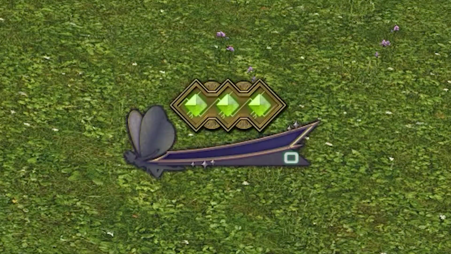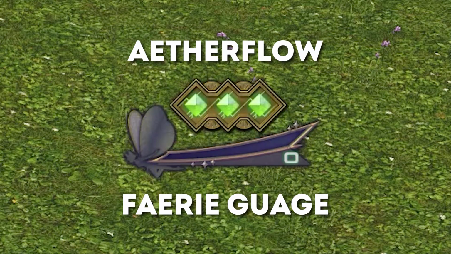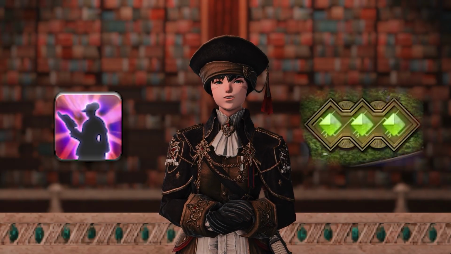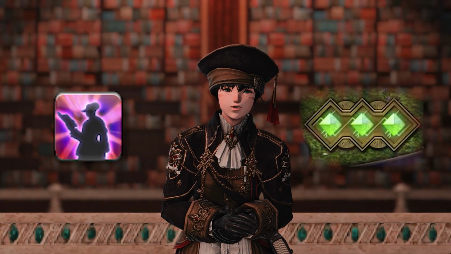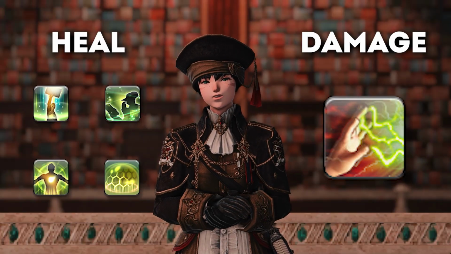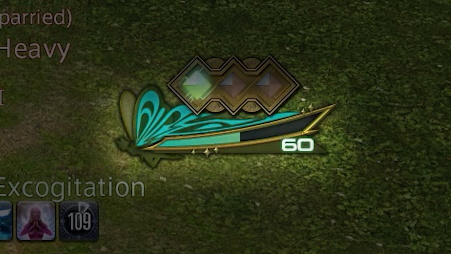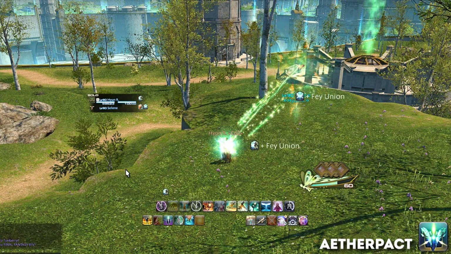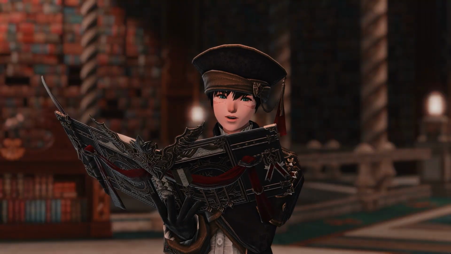Scholar job mechanics are Ether Flow and Fairy Gauge. Ether Flow is a resource that you get when you use the ability called Ether Flow. You gain 3 stacks in total, and these can be used to either heal or damage. And Fairy Gauge here is a bar that will fill up every time you spend an Ether Flow. This gauge can be used to focus heal a target in your party. Usually you will use this on your tank.